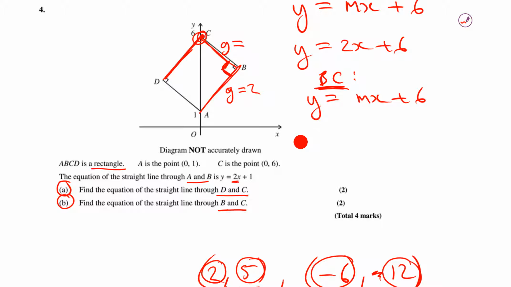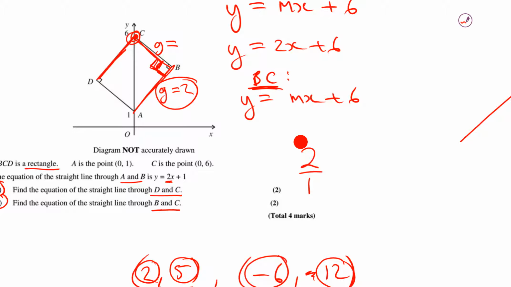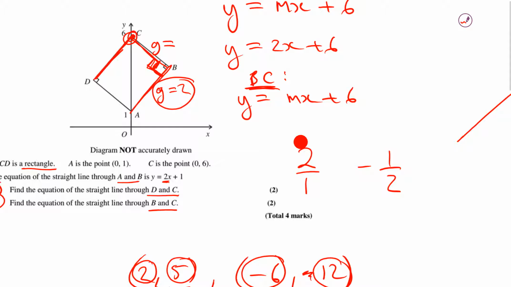It'll be... Would it just be opposite from the last question? So we know one gradient is 2, and we're doing the perpendicular to it. So it'll be -2. Okay, I'm giving you a clue. You did not do badly. You remembered it was the opposite. Minus a half, yeah, because with whole numbers you can always put a 1 underneath it.